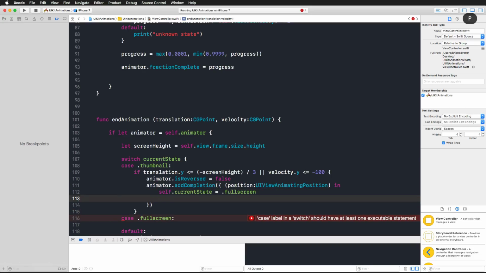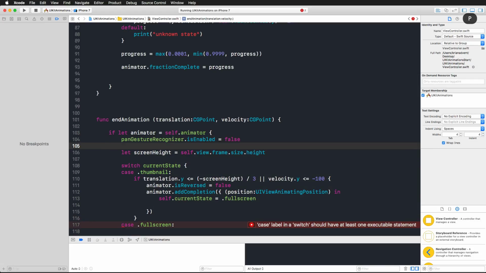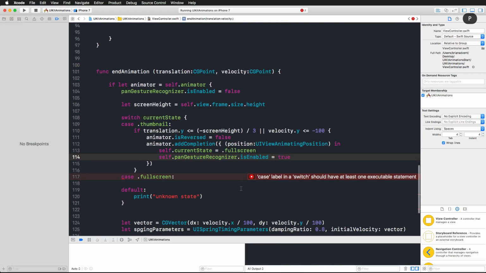And also what we should do is reactivating the pan gesture recognizer after we have deactivated it when we lifted the finger, so that we do not get unexpected behavior. So let's quickly do that in our end animation function here, and use the pan gesture recognizer right after the start of the function, and change its is enabled property to false, so actually disabling it. And if our animation is complete, we know that when the completion handler is called, we can use self, our pan gesture recognizer, and its is enabled property, and set this to true again, so that we can change our photo view size again with our nice animation.